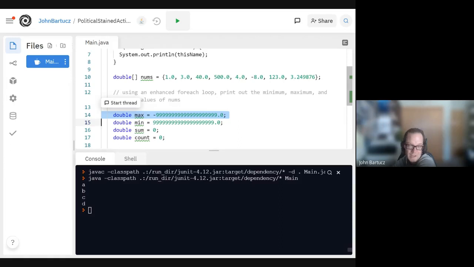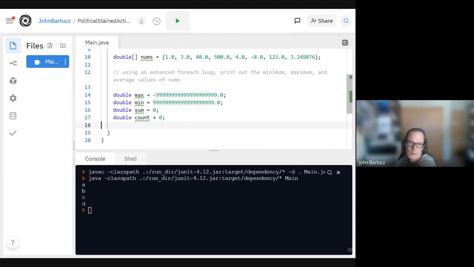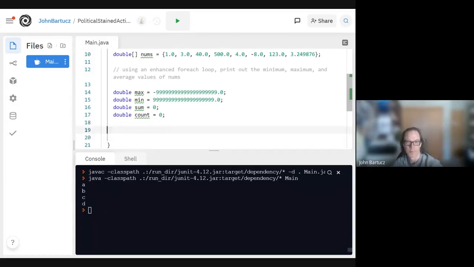So I might not actually get the minimum. Whereas if I set the minimum to this super trillion blah, blah, blah 999 thing, I know that there will be numbers in my list that are less than that. So I'll find the real minimum. The minimum won't stay here because all the numbers in my list are not bigger than this minimum. All right, so anyway, let's get to it.